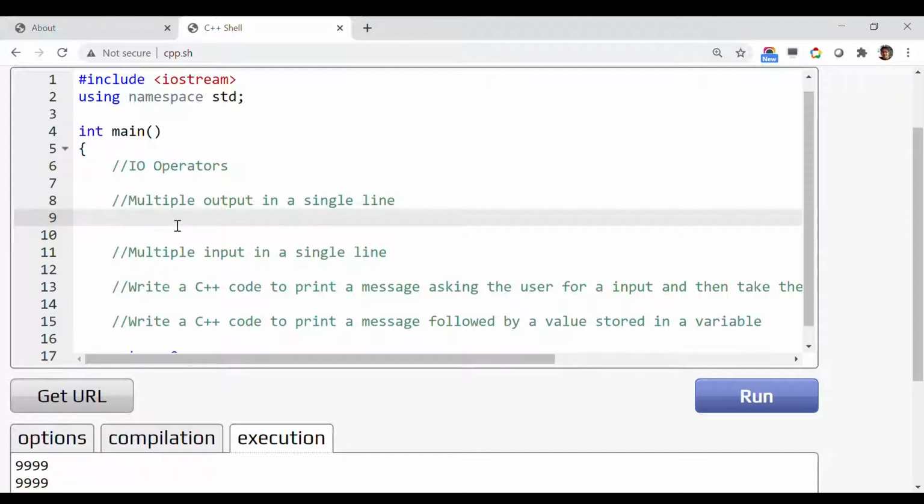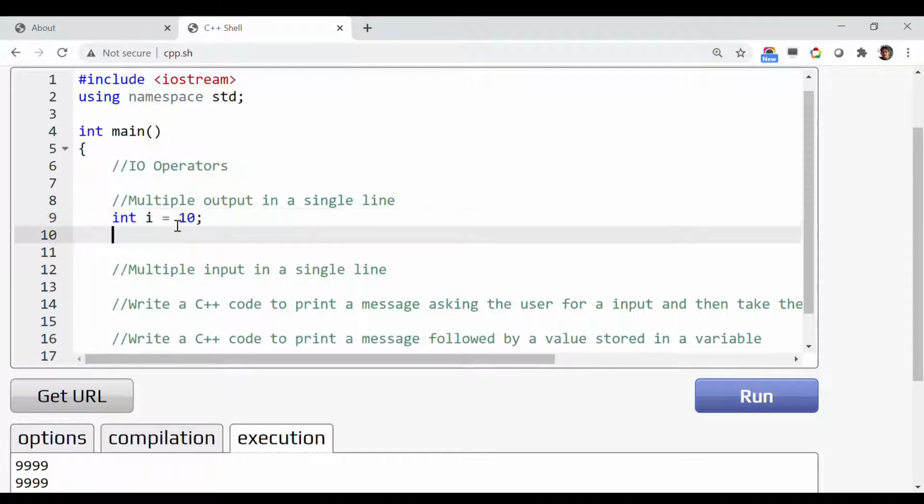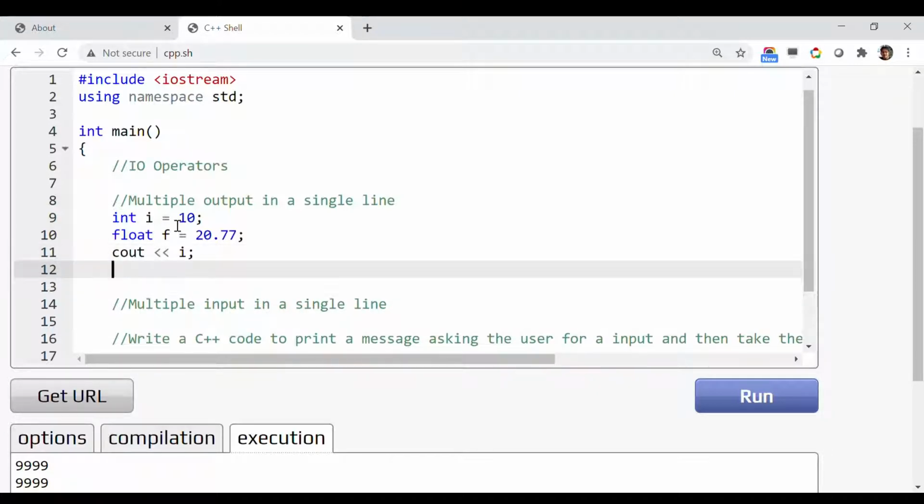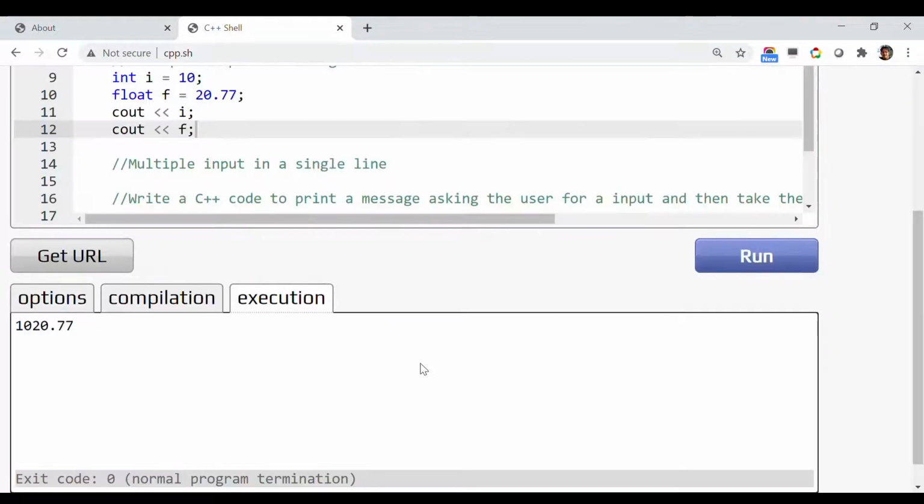For example, let's say I have two variables, int I equals 10 and then float f equals 20.77, and if I want to print both of them, then we can do something like cout I semicolon followed by another cout f, and if I run this program, then I will see that first 10 has been printed and then 20.77 has been printed.